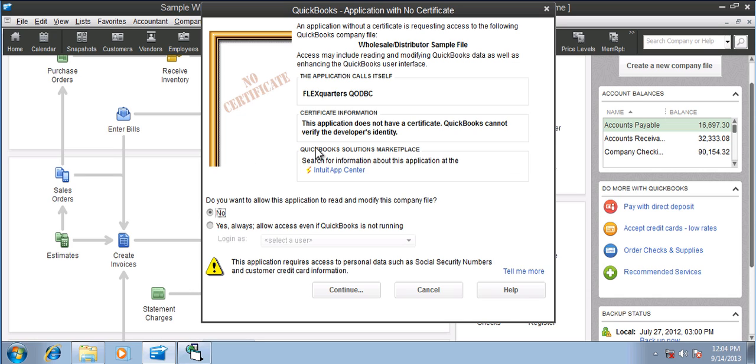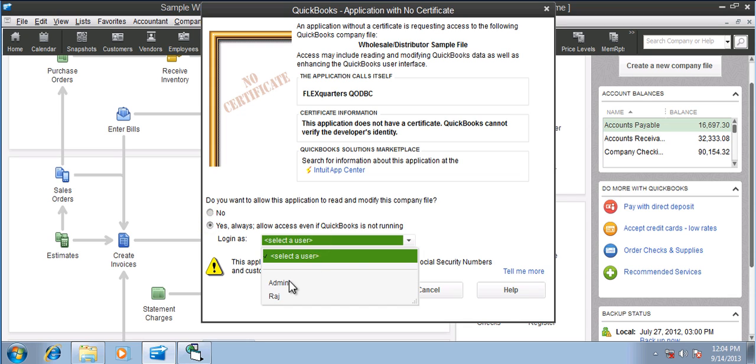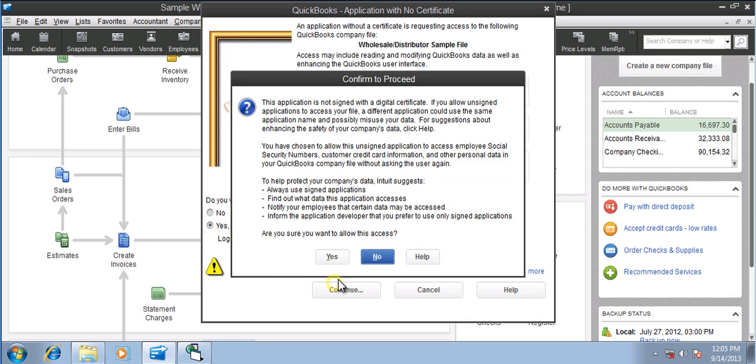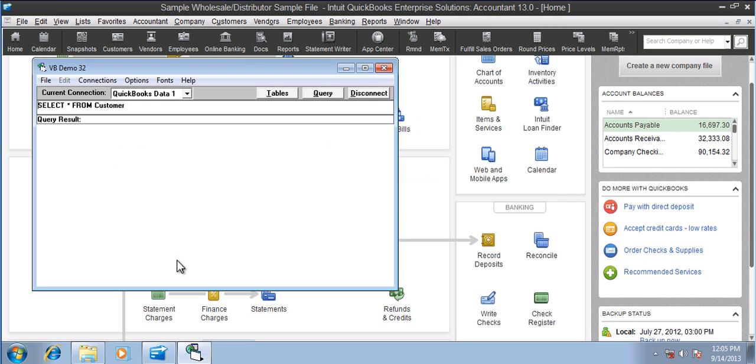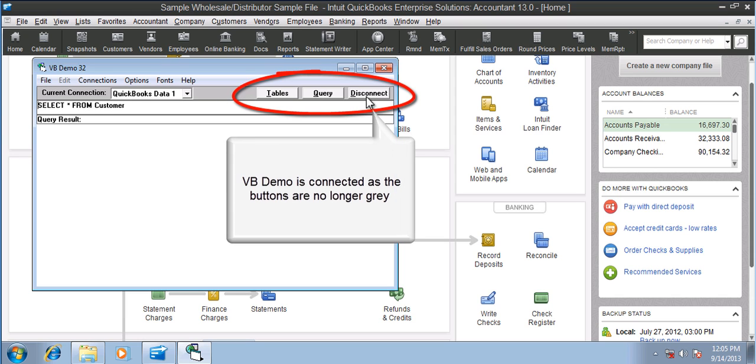For each application, QuickBooks does ask for a certificate. Once you have accepted the certificate, you will be able to connect with QuickBooks data. Let's say if you are using Excel, it will again ask you for a certificate. So as you can see, I'm connected to QuickBooks using QODBC.